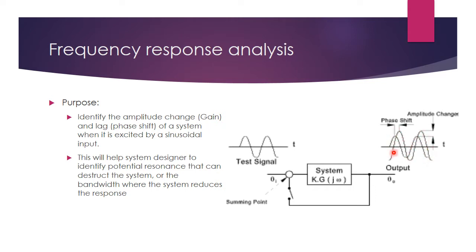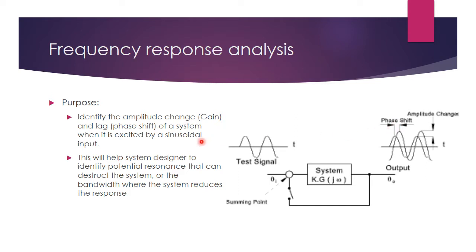So there are two things on a sinusoidal input that we can identify. The first one is the amplitude change. This is what we call gain. And the second one is the phase shift, which corresponds to the lag. For example, if you put in an input, the response doesn't come until a few moments later. So there's a lag. This lag is what we call phase shift. And it is identified in degrees. A sinusoidal, you know, completes a full period at 2 pi, so it's an angle. So a phase shift can be quantified in angle as well, right? In radians or in degrees.